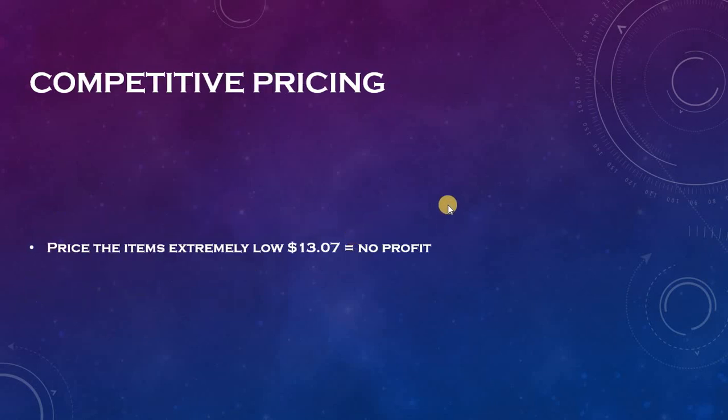Competitive pricing. Now, a lot of people do this. It doesn't even matter what tier they're in, but for tier 10 or 25, I was just playing around with the listing page, and $13.07 is the no-profit price for a standard t-shirt. I'm just talking about standard t-shirts. You can list whatever products you want, but this is where I'm thinking: do you care about making $5 or $10 in profits for that month if you're in tier 10, or do you actually want to get out of that tier?